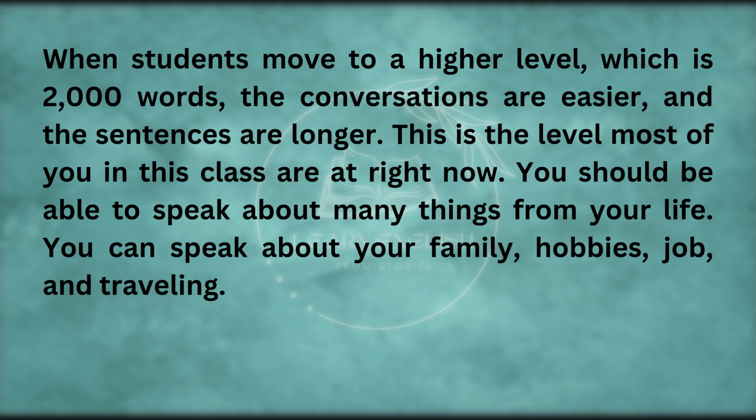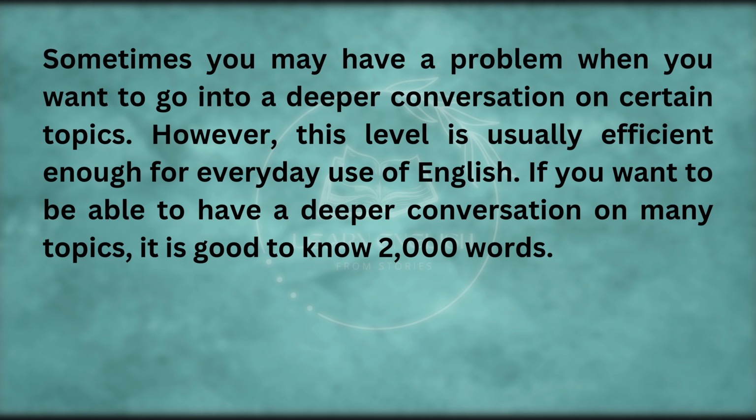When students move to a higher level, which is 2,000 words, the conversations are easier and the sentences are longer. This is the level most of you in this class are at right now. You should be able to speak about many things from your life. You can speak about your family, hobbies, job, and traveling. Sometimes you may have a problem when you want to go into a deeper conversation on certain topics. However, this level is usually efficient enough for everyday use of English.